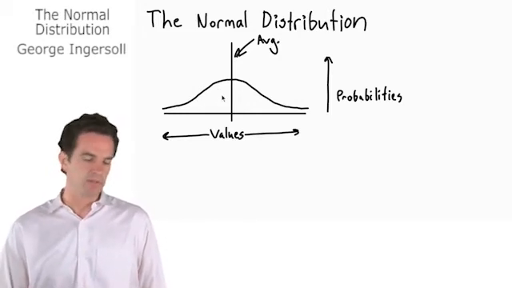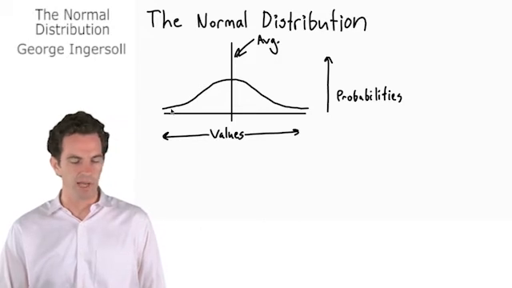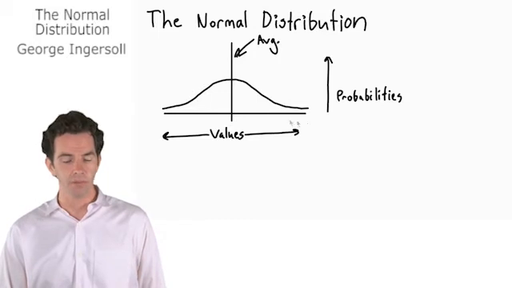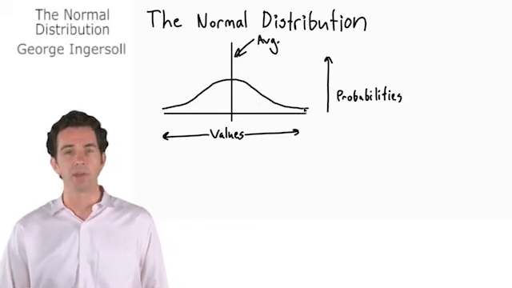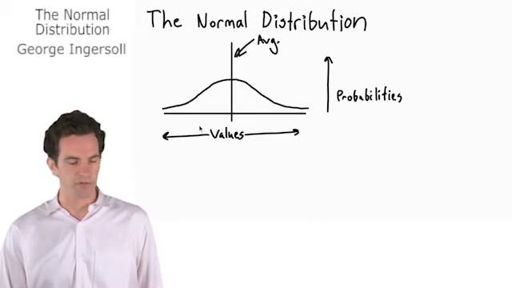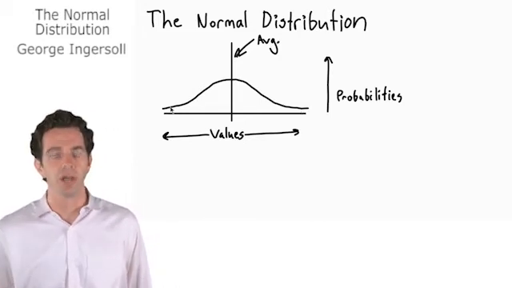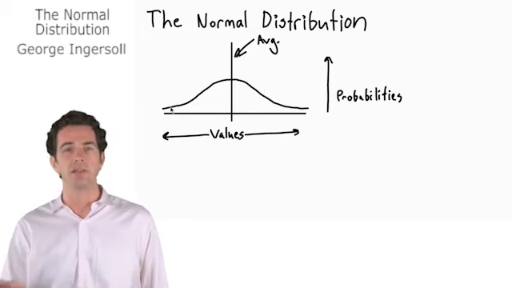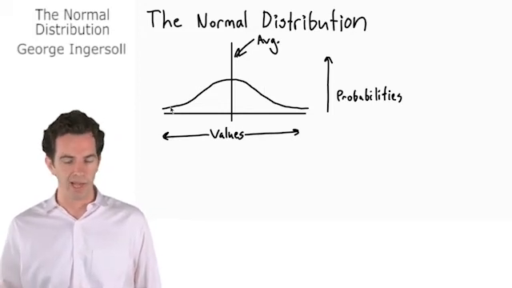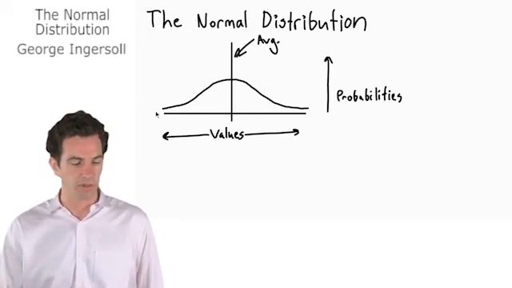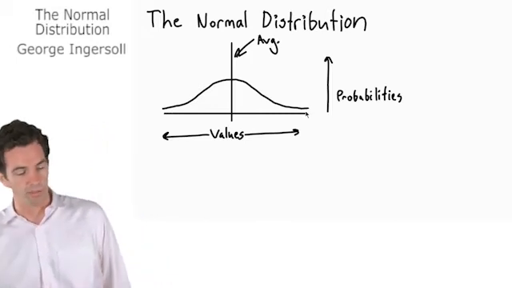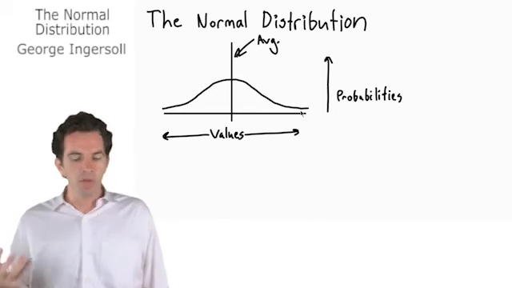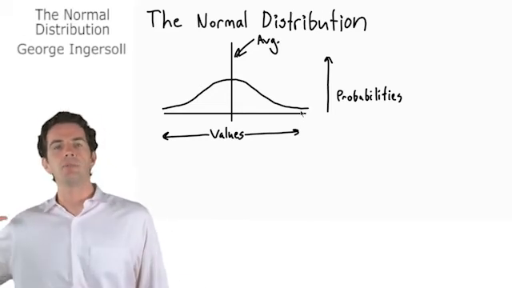You've also got an even distribution of values, or an even distribution of probability, to the left and the right of the mean. And there's very little probability associated with the outliers. So the farther you get away from the average of that random variable, the less likely you are to see those values. So values that are much less than the average or much greater than the average are a lot less probable. The normal distribution is key because it comes up all the time.